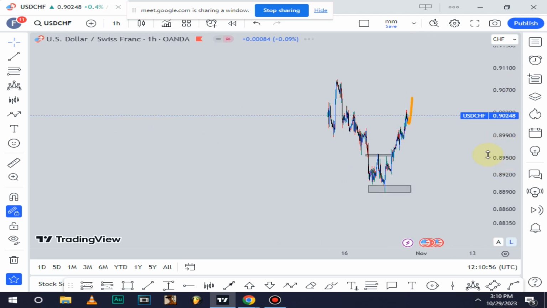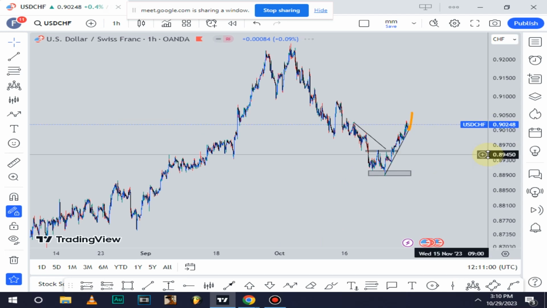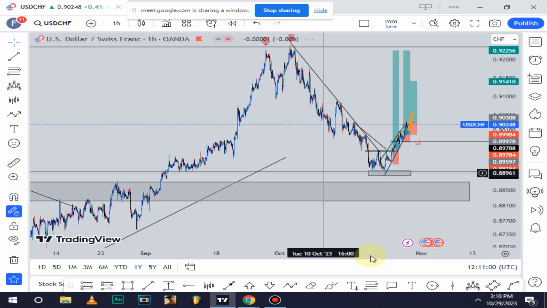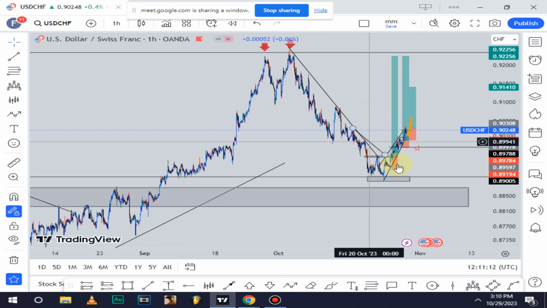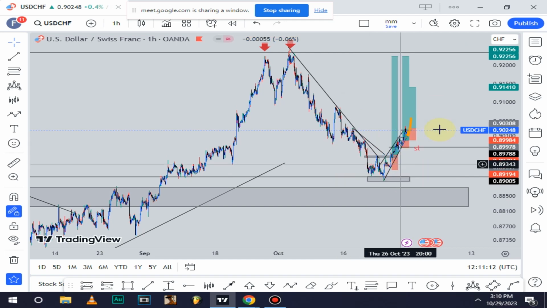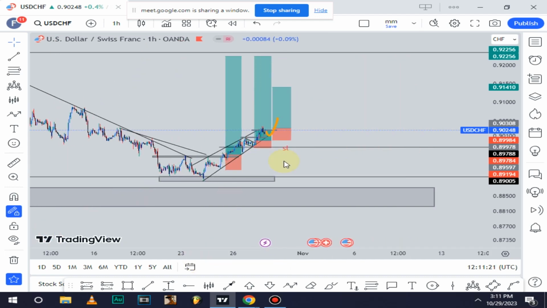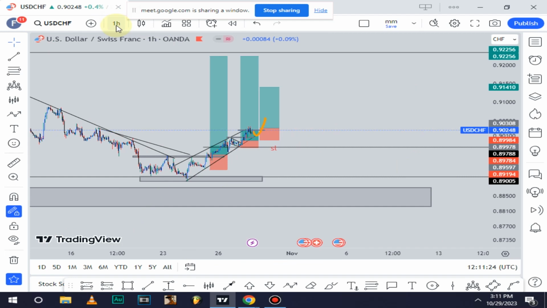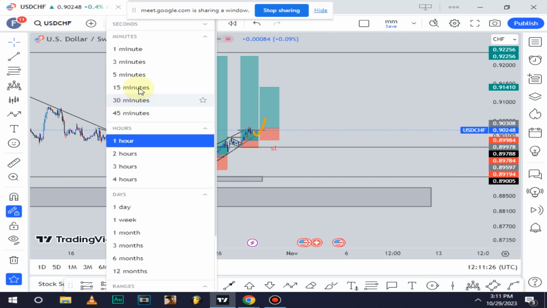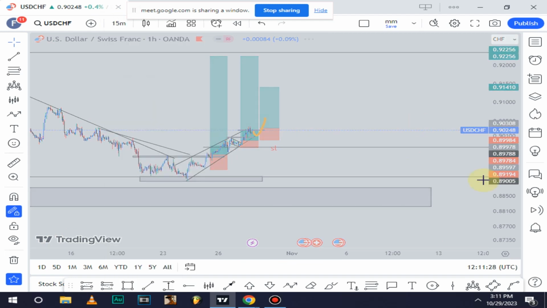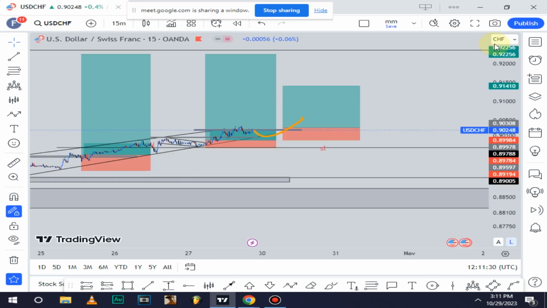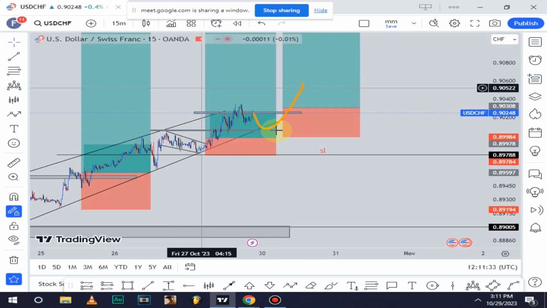Alright, so USD Swiss franc, I'm expecting pullbacks to come back to the trend line, then see if we can add more buy positions. Like I say, this was my swing trade and I'm still holding. You can see from this zone, I'm still going in. So I'm expecting a pullback. I need price. Oh, it did. I did not see that. Oh, price gave us that pullback already. Alright, that's what's up. That's nice.